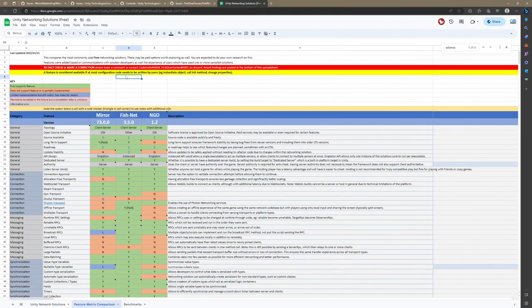You think that DOTS will drop and GameObjects will stay? Well, it is interesting to think about, but I don't think they're going to maintain both either way. I think one of them is going to go away at the very least. But which one it is, I don't know.